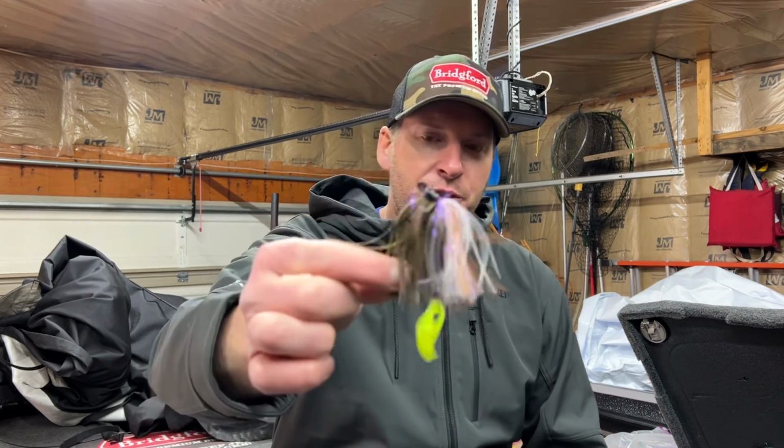In some instances, these fish who are generally fished with the same baits are not used to seeing this unconventional bait fished in that area. So it does present those fish with an opportunity to see something different, which a lot of times is all that's needed to generate strikes. So today, I want to talk about the swim jig.